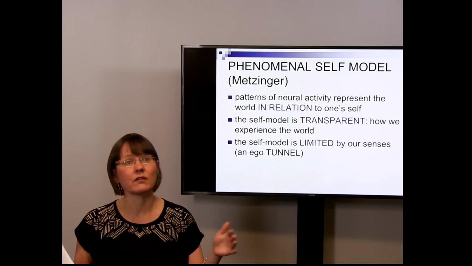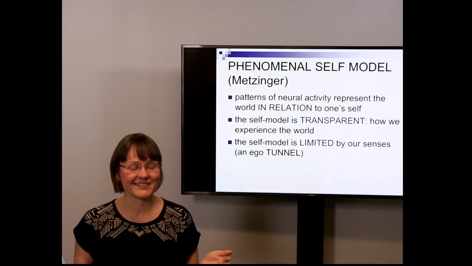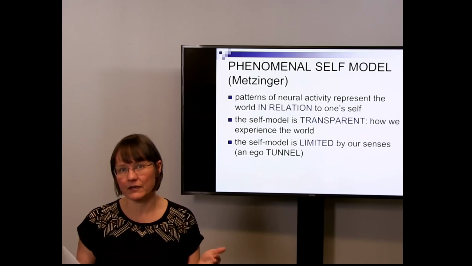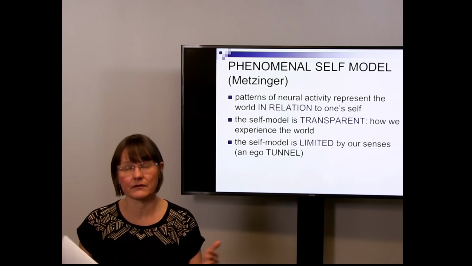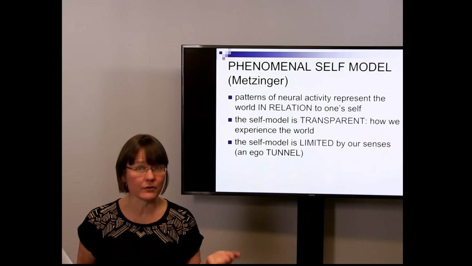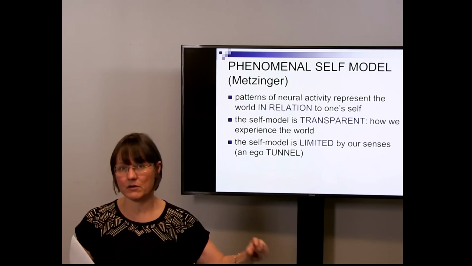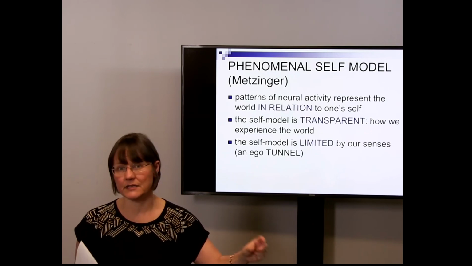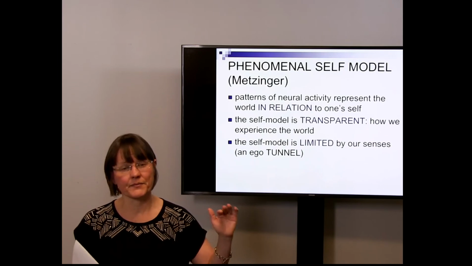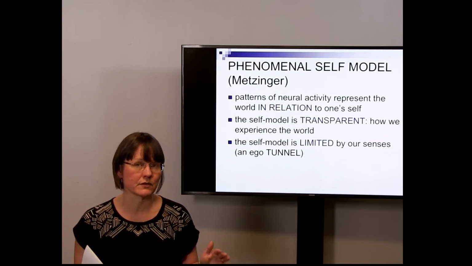I see only a particular range of visible light. Well, I see all of visible light because visible light is defined according to human sensory capacities, but I see only a limited range of the light frequencies that are capable of being seen by other visual systems. So bees have their own ego tunnels. They see a different range of light reflectance frequencies than I do, and they see different kinds of things. They're attuned to different kinds of things in their environment.